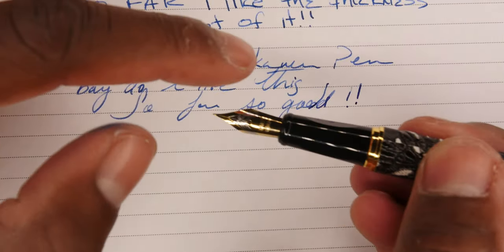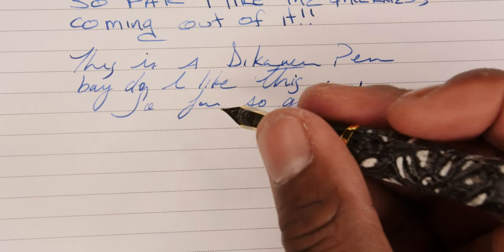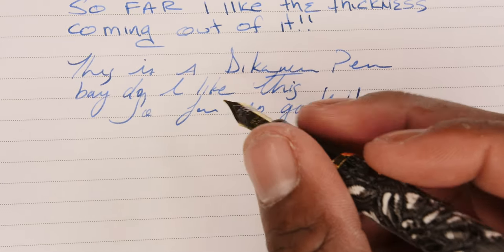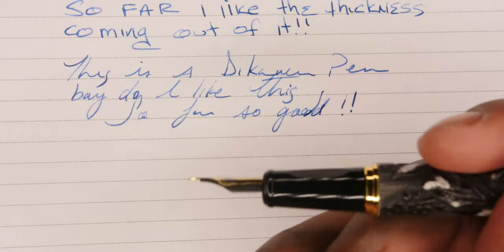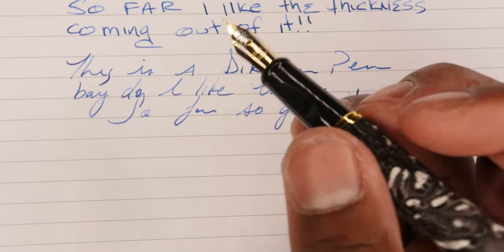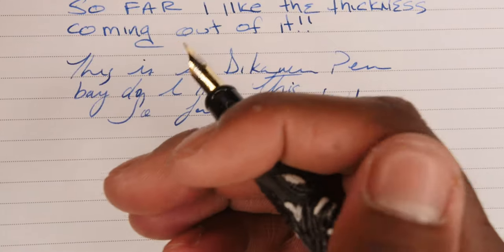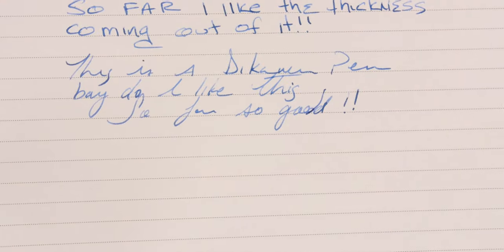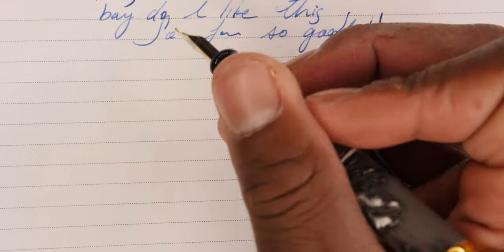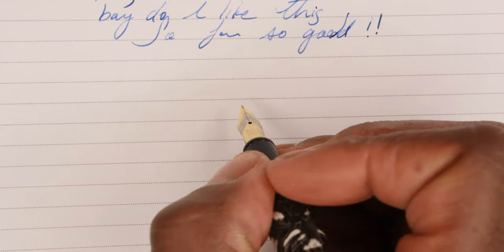One thing I didn't mention is it's got these indents where you can rest your fingers. When I'm writing, it's not hurting my hands that much as I was afraid was going to happen. It actually feels good resting my fingers here. I was really worried that the raised edges of these flowers would kind of scratch on you and be bothersome. Absolutely not — I'm not being bothered by it. When it's by itself it's fancy, but when you're actually holding and writing with it, since most of your hand's covering it, you're not really seeing all the fanciness of it. But the second you put this down and somebody writes with it, it looks exceptional.